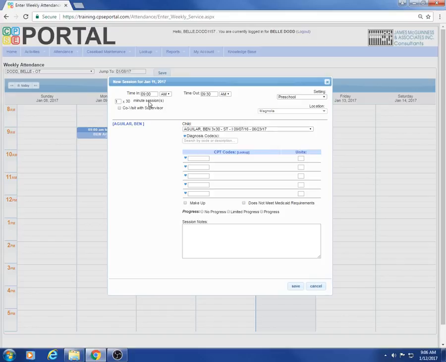Next, you'll go over to the Units section. Here, you'll enter the number of units per session that you'll be submitting to the county. In this case, we will leave it at 1 times 30-minute session.